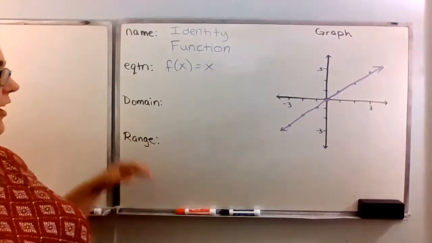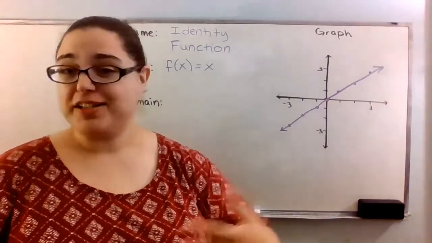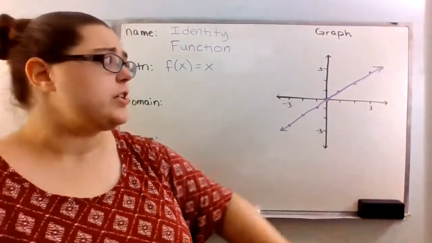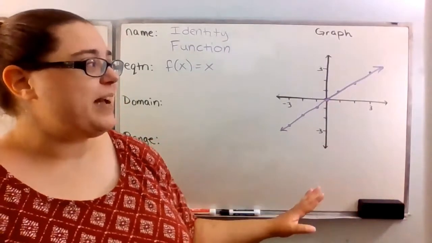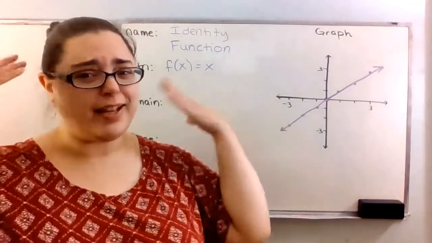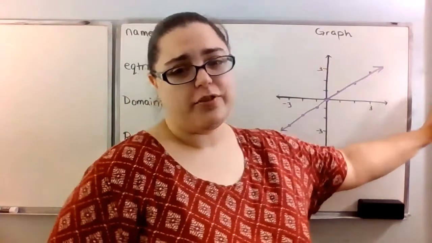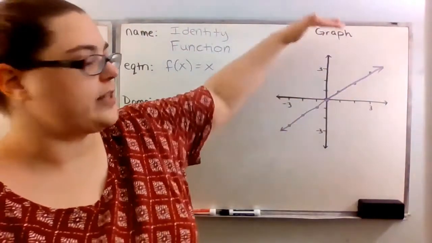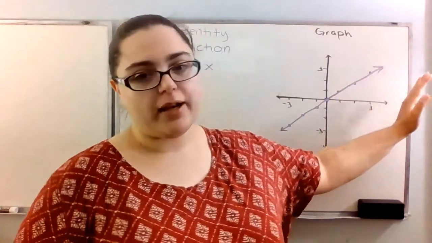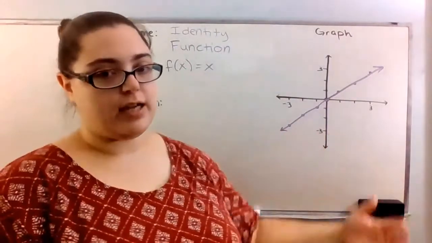So to identify the domain of this function, we need to see what the possible x values are. I like to do this graphically for these functions. So when I find the domain graphically, I don't know why, it's a giant metal sheet in my head, and it moves from left to right for the domain and from bottom to top for the range. So as I move from left to right for the domain, I want to see when does the sheet start hitting the function, and then when does it stop.